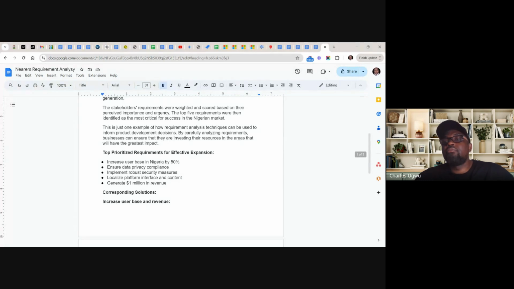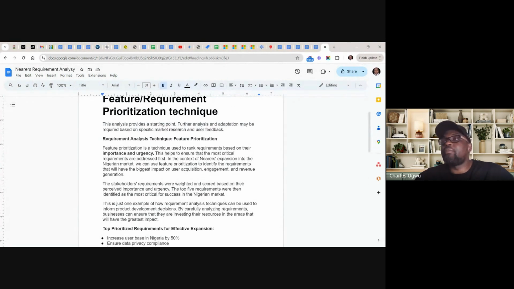So these are all the requirements gathering, requirements documentation, and requirements analysis which we have documented that will help us. It's a workshop we can leverage to do our work, but you can still come back for another requirement gathering. You can still do a more robust requirement analysis and requirement documentation. But this is a starting point, and whatever you are doing should not be below the standard I've provided.